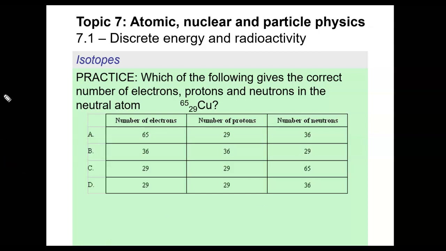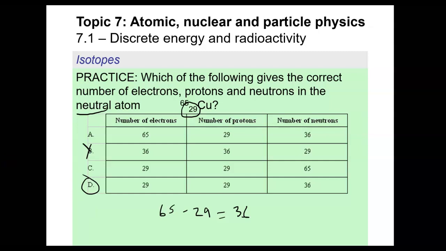Cu is copper, but you don't need to know that to answer this question. If it's neutral, remember that means it has the same number of protons and electrons. We can tell down here that the atomic number is 29, so 29 protons. That eliminates B as an answer choice. And that 65 represents the number of nucleons, that's the mass number. So 65 minus 29 would equal the number of neutrons, that would be 36. Okay, so we want 36 neutrons, 29 protons, and 29 electrons for it to be neutral. So the answer there would be D.